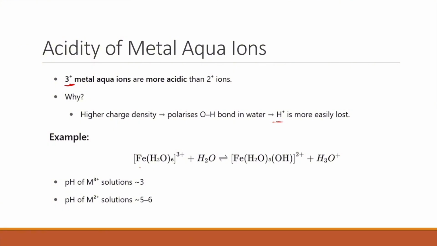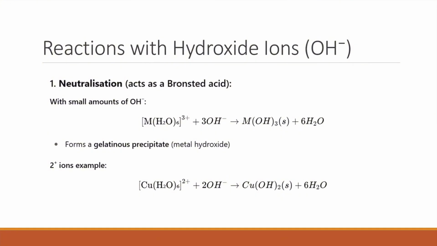When you dissolve it in water, it will start to donate one proton after the other, up to three different molecules from the water ligands into the solution, to give you this complex. This is the first one, and then it can have the second one with two hydroxides, where it donates two protons, and then up to three protons. So the solutions of aqua ions of metal 3+ are more acidic than the 2+. So what are the reactions of these aqua ions with different reagents?